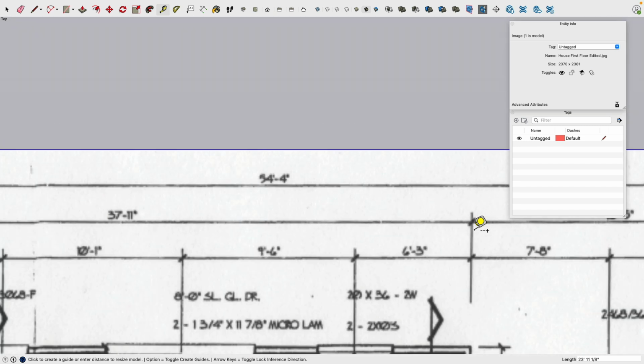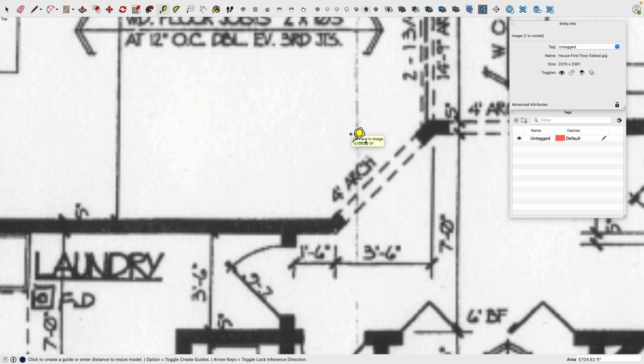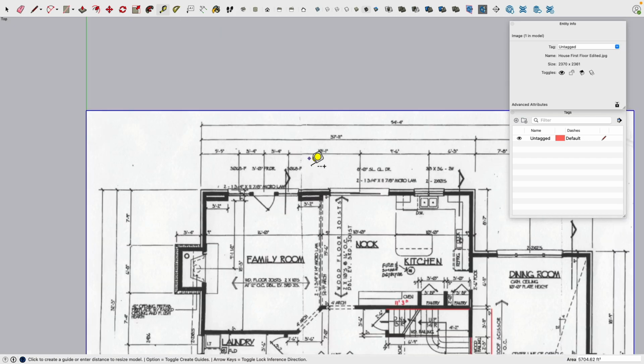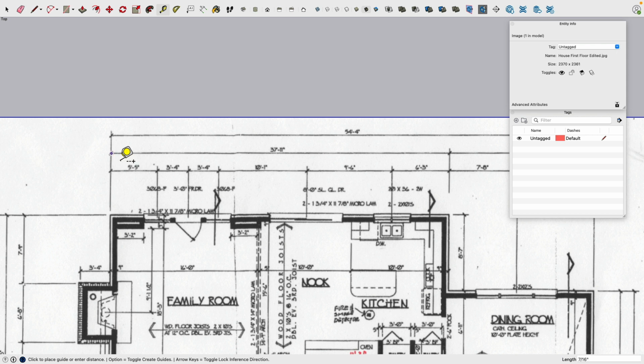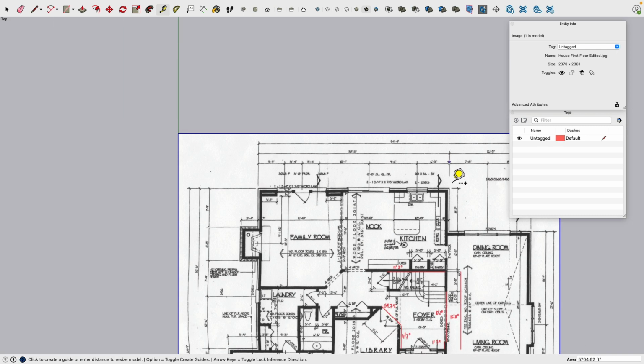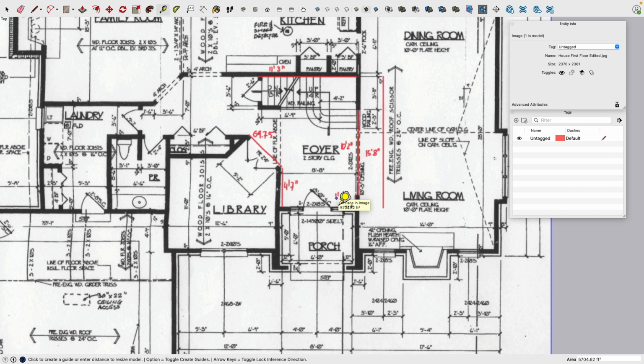And the next thing, no other click, but now I type in 37 feet 11 inches and enter. And then you need to get this dialog: do you want to resize the model? Yep, please. Thank you. Okay, now we can go in and measure. What do we have? Yeah, 37 feet 11 inches. Pretty good. Okay, awesome.